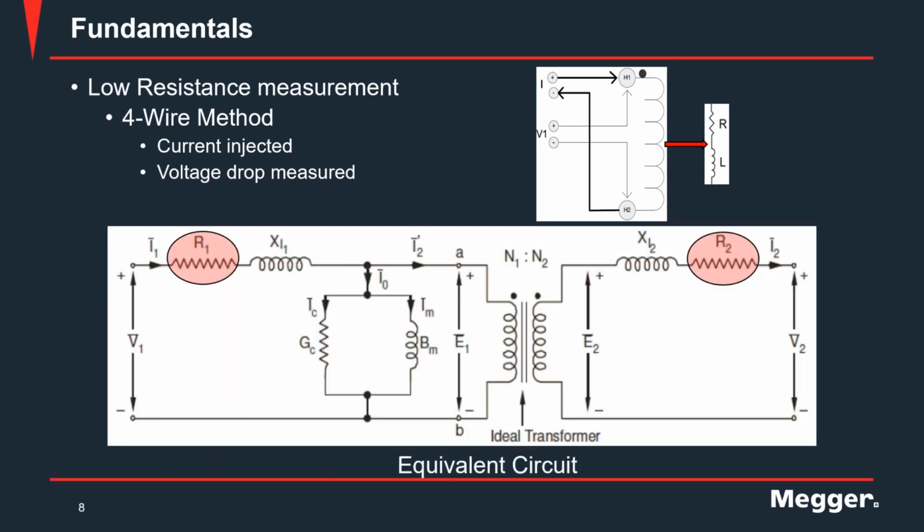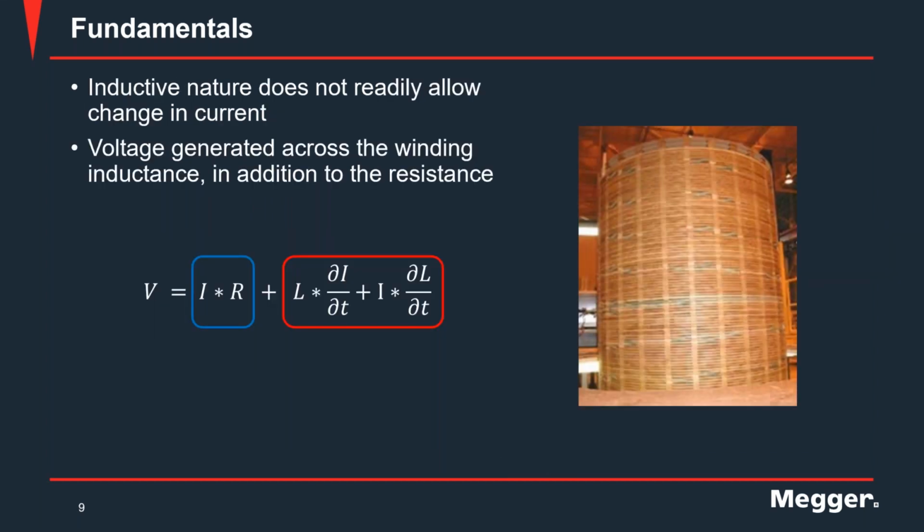Now, at this point, I want you to concentrate on this equivalent circuit of the transformer. You can see that our main interest is the resistance of the winding, but that is not the only component in the circuit there. You also have the inductance of the transformer winding coming into play. And it becomes really important that you are aware of this fact and how you would want to address it, since we are interested in the resistance measurement and not necessarily inductance. However, a transformer is an electromagnetic device. It works on the principles of electromagnetic induction. And that's why inductance is an inherent property of transformer operation.